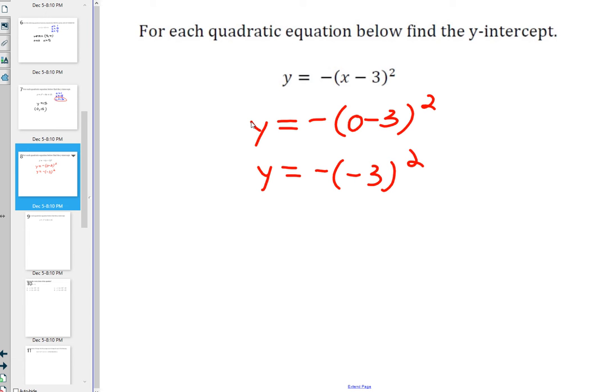Some of you may have been trained to recognize, hey, I have a double negative, that becomes a positive. Does anybody know what operation you're doing when you convert a double negative to a positive? Multiplication. You're doing multiplication, because negative times negative is positive. But there's also an exponent here, and in PEMDAS, exponent supersedes multiplication. You have to square first. You're squaring a -3, and yes, when you square a negative, you do get a positive, but this little sneaky negative is just waiting on the outside to pounce.